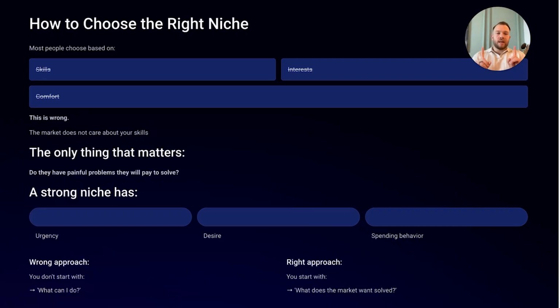So the only thing that matters is what the market wants, and if they do have a painful problem, they will pay to solve. This is super important. This is super, super important. You can never have your own bias to what you want applied to the niche you're looking to target and help. Because the moment you do that, you're putting yourself in the place of your niche. And when you do that, you're not your niche, and you're not going to sell as much as you could if you put yourself in the shoes of your niche.